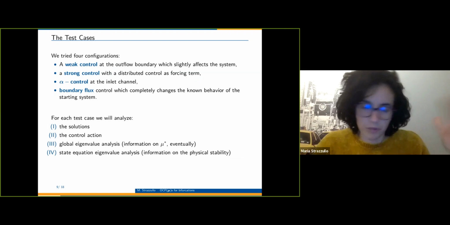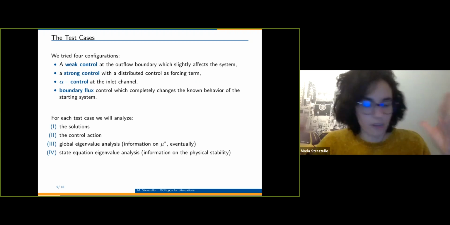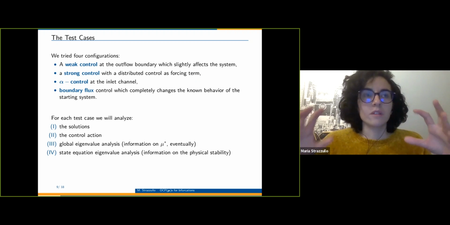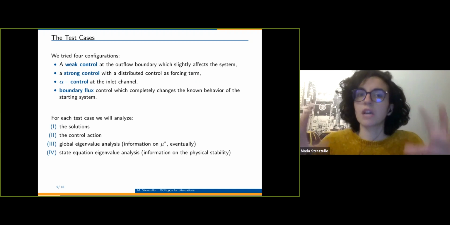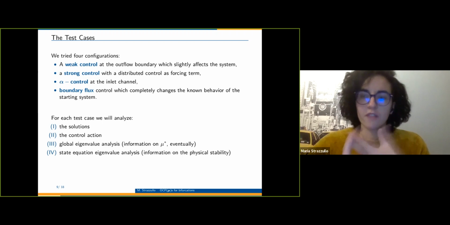Great. Now, we tried a lot of control. Actually, in the paper, we have like 4 types of controls, but here I will show you, for the sake of brevity, only 2 of them. But what I want to let you understand is that basically the problem is very complicated. There are a lot of features. There are the parameters, there is the penalization parameter, there are several controls.